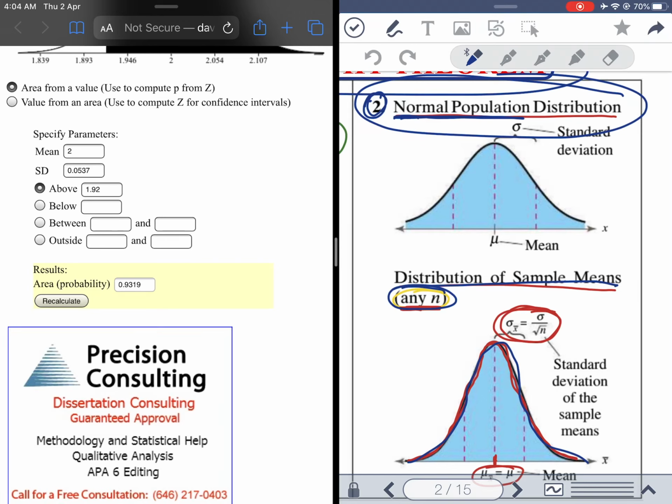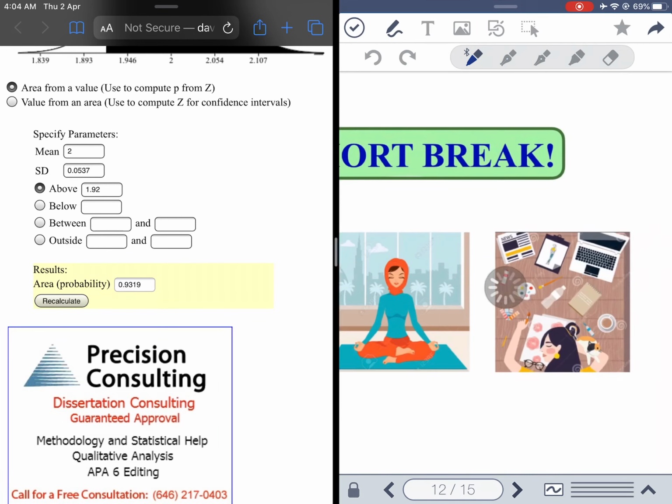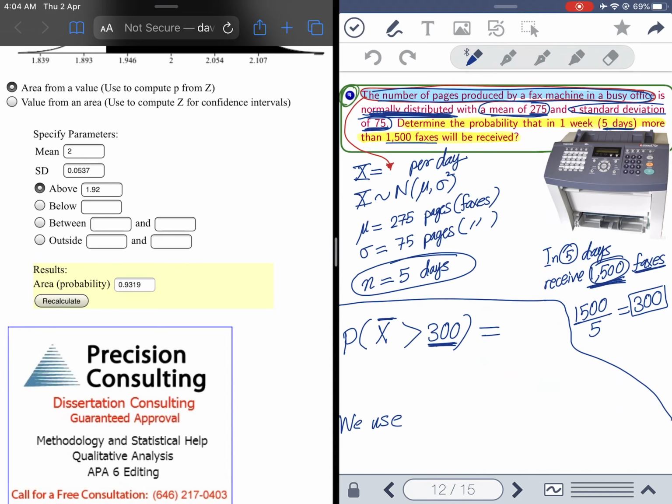So I don't keep on saying CLT sometimes and not CLT. The one with normal population when you start is not part of the CLT, but it's better to just put it with it and consider it as part of the theorem. So if we have a normal distribution, then it tells you that any n is fine, and you will get the distribution of sample means following a normal distribution. Exactly normal if you start with normal, and any n is okay. So let's go now to our question and finish this.